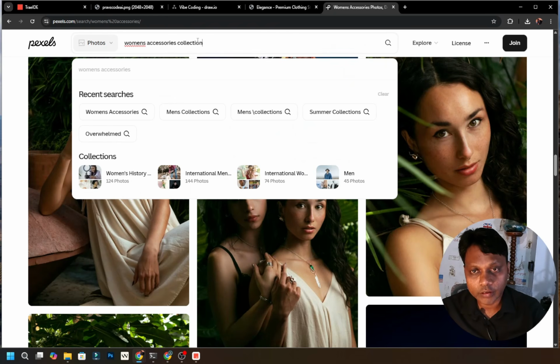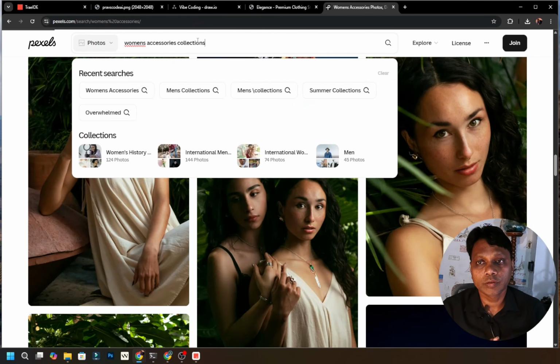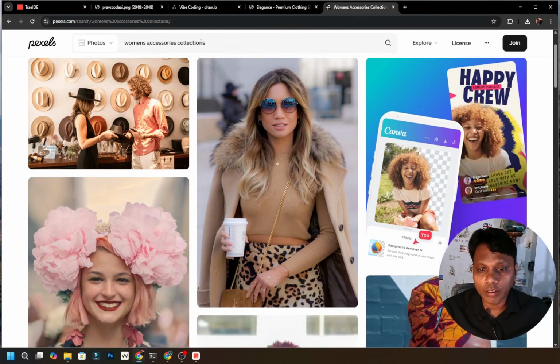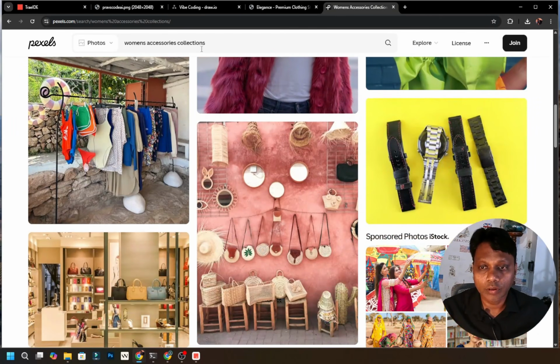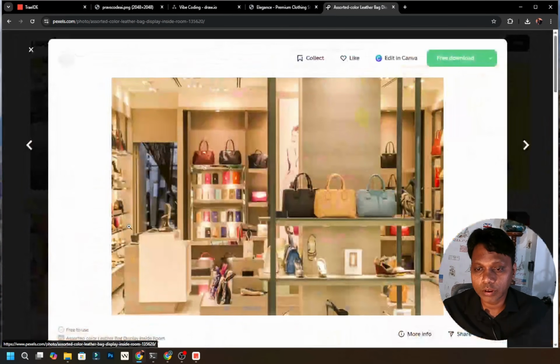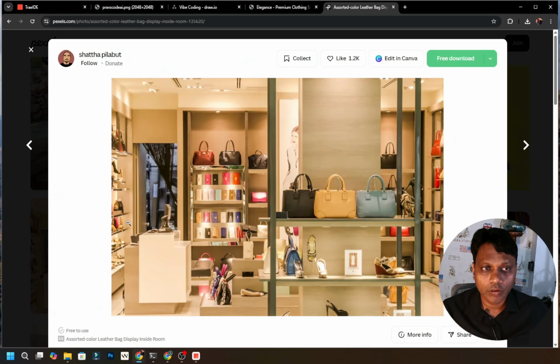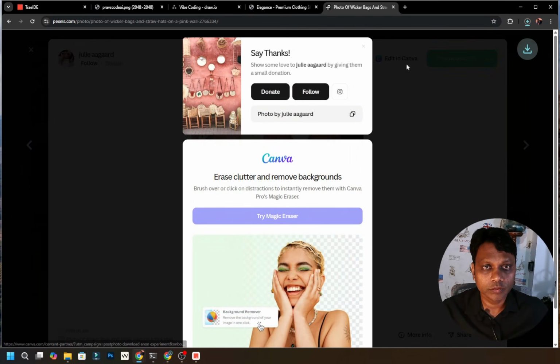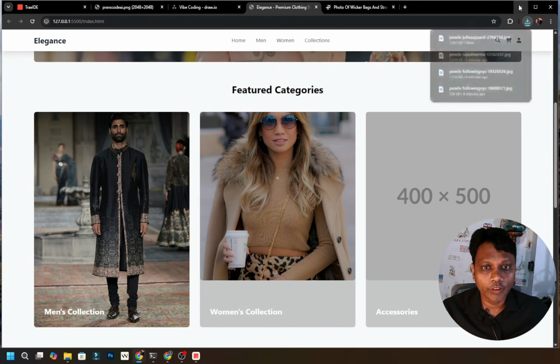Let's type collections because if we get multiple images, that will be really good. I think this looks neat, or maybe this looks neat, but this has got a width, and we want something like this one. This looks neat, so let's download this, and boom, we have downloaded.